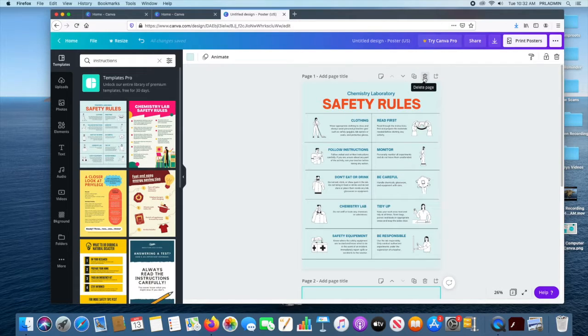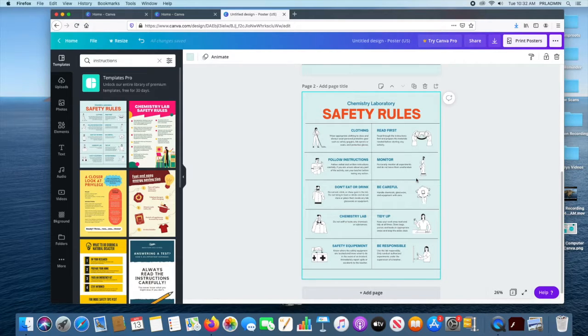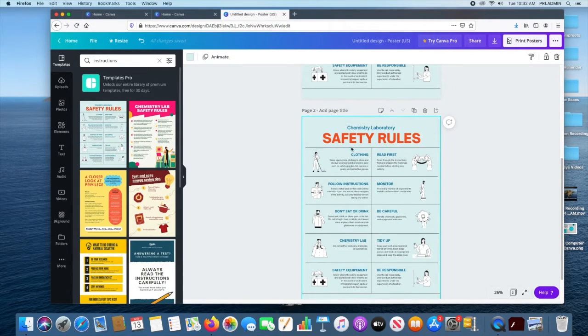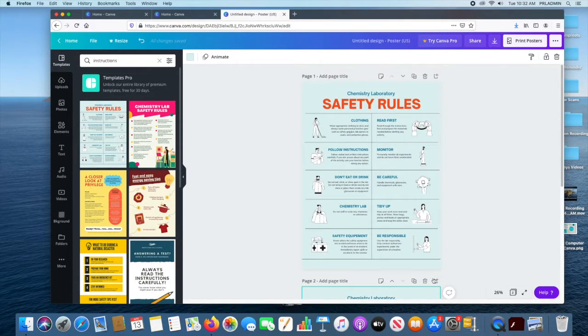You can either trash this design or delete this page. So here, I'll delete this page at the bottom. You can add notes to this, add another page, duplicate the page. So if you like everything the way it is, but you're just going to change a bit of text, you can duplicate the page. When you create that second page, you have a lot of the stuff already lined up. Just change the text. Maybe say safety rules continued underneath it, and then change out all this different stuff here. Really nifty stuff. So I'm going to erase this. And here we can add our notes as well. So that's kind of the template stuff that we're going for.